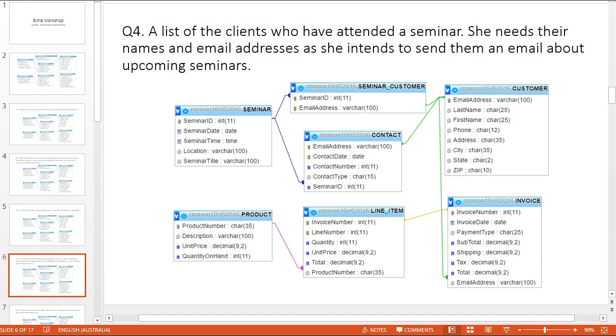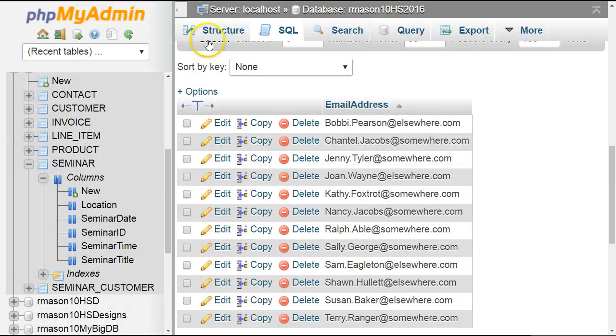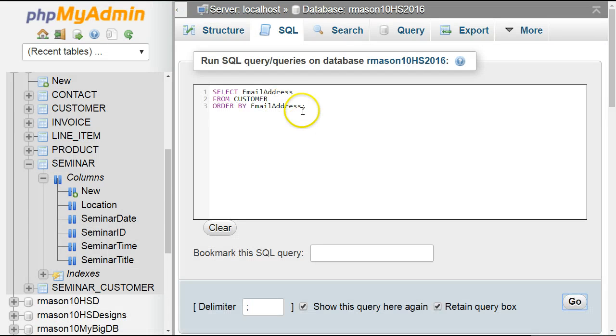So let's go to Infotech, and we're going to just do a select and then from customer, and then we're going to join seminar customer. So you can see what I'm doing is joining it this way.